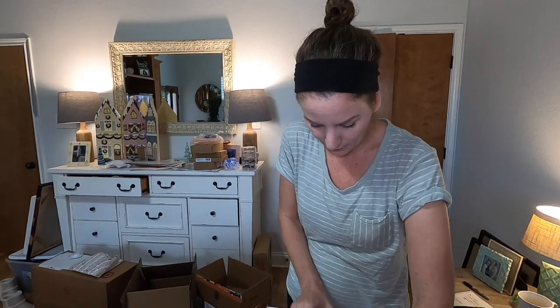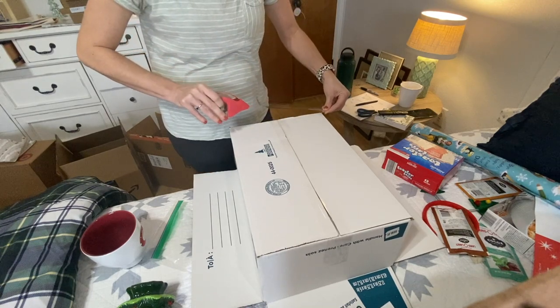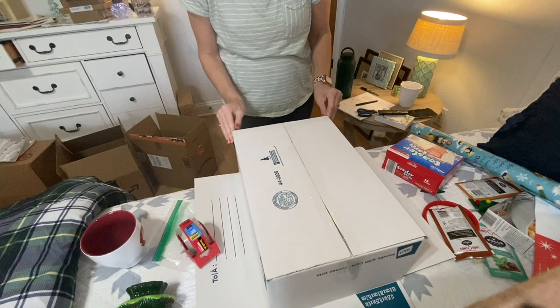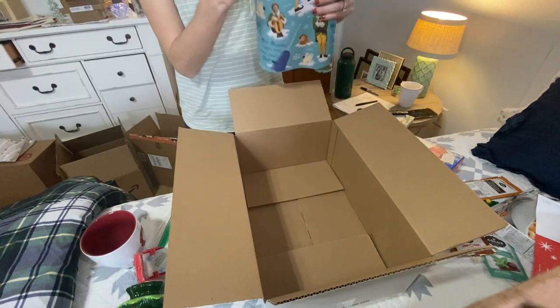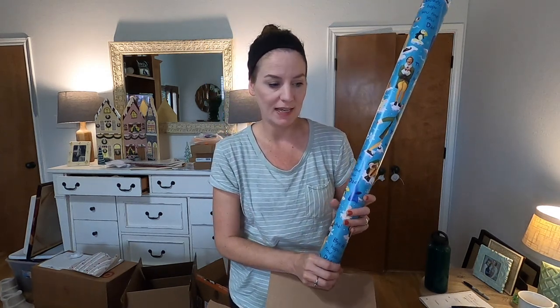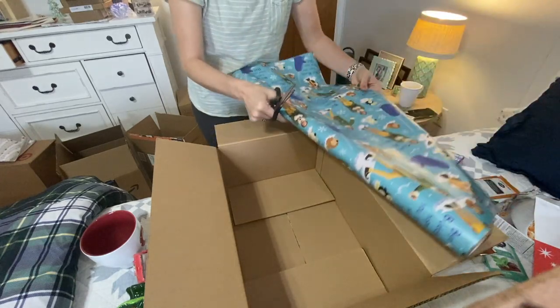I think it was a pack of 20. And then I just stocked up on some packing tape. I am just going to seal all four edges just in case. Those are sealed. And then we are going to wrap the outer four corners with this Buddy the Elf paper. I am pretty sure I bought this at either Target or Michaels on Black Friday — I can't remember because I bought quite a bit of wrapping paper at multiple stores. We're going to start with that. I'm going to cut some big strips.